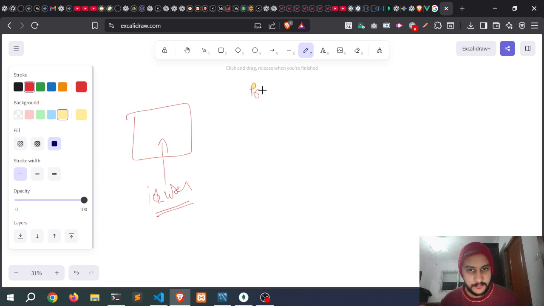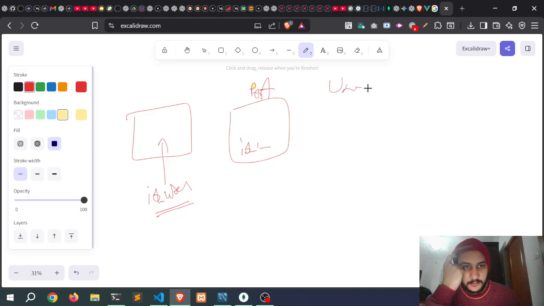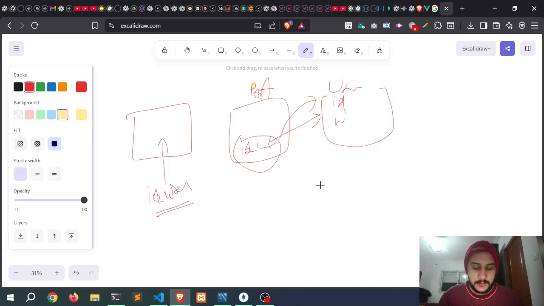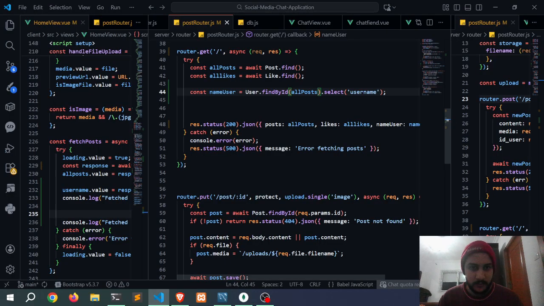So our post includes the ID user, and we want to find the user document, sorry, and the user document has an ID. So we want to find, to display the name. It must be the ID of user equal to ID, and select the name of the user that posted the post.